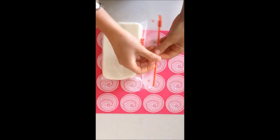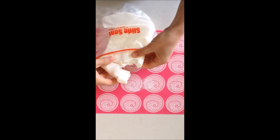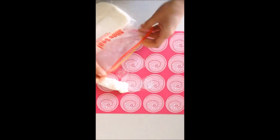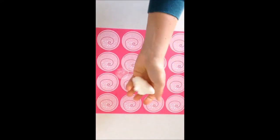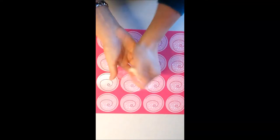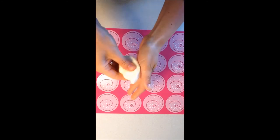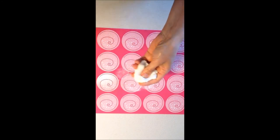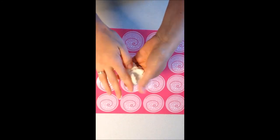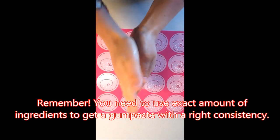And here is a short instruction how to use this gum paste after 24 hours. You need to pinch a piece of gum paste from the lump of the gum paste, and if you need, you can color it. In the process of kneading your gum paste, you will need to use some extra fat to give more elasticity to your gum paste. It should be elastic to the touch and not dry. Remember, you need to use the exact amount of ingredients to get a gum paste with the right consistency.